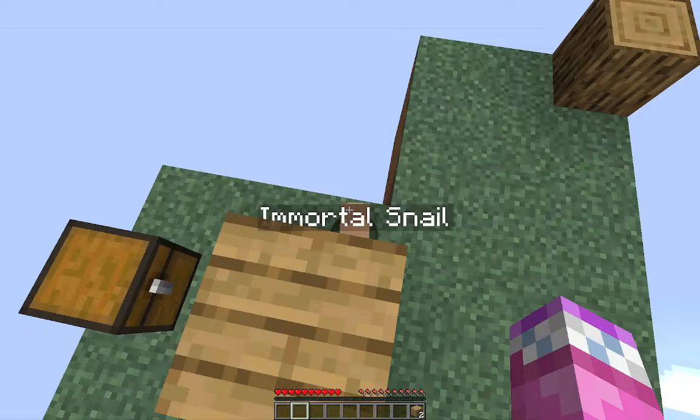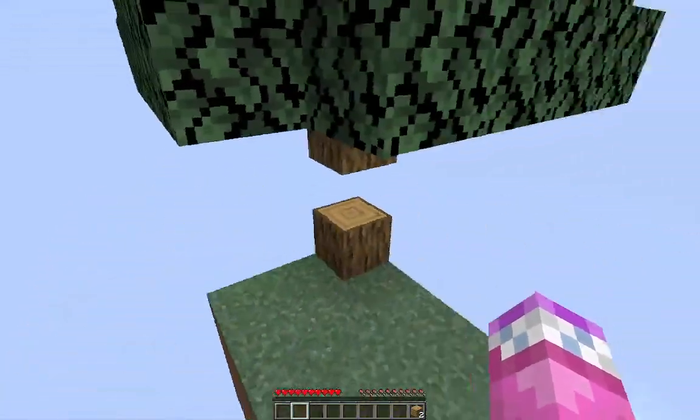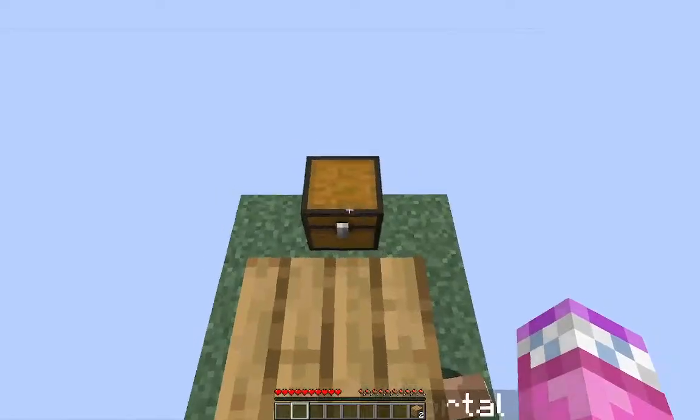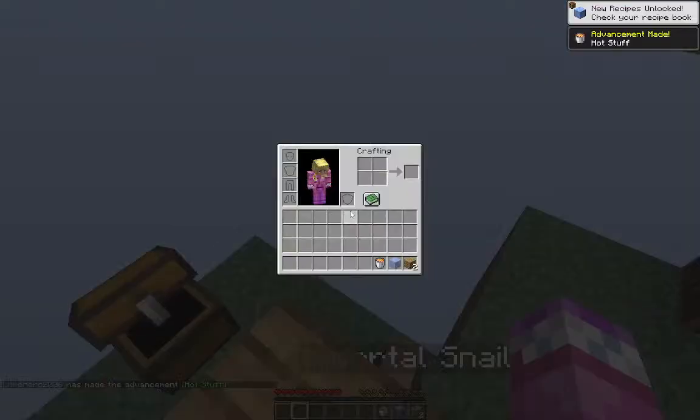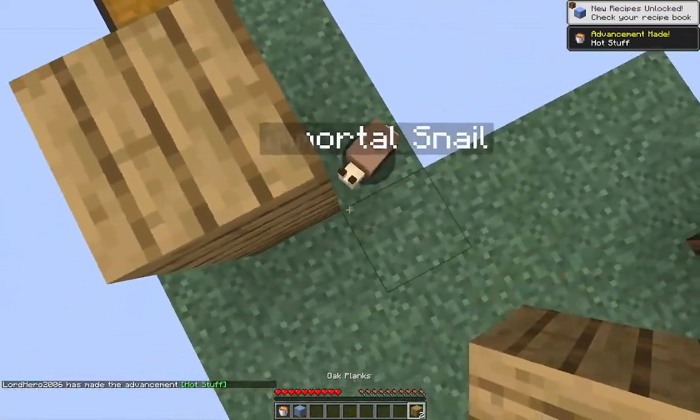Now, you and the snail are both given $1 billion. And the snail, if it touches you, you instantly die. And its goal is to get to you. And it always knows where you are, so it's always going to slowly be moving towards you. So I'll die if I touch this thing, and then it ends. But we're just going to be playing Skyblock with the immortal snail.